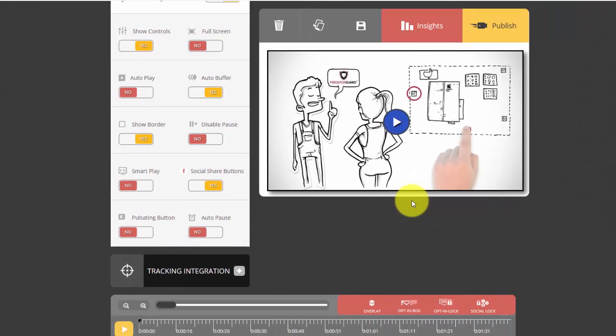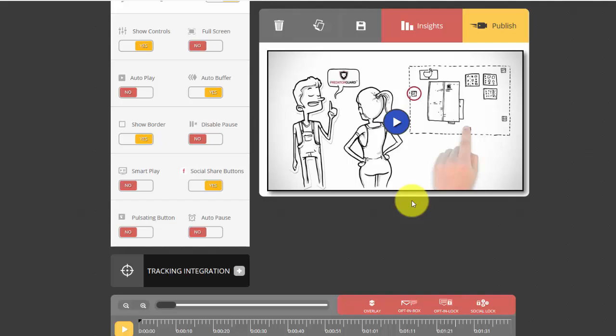I didn't want to take too long going through that. I just wanted to show an overview of them. There's a lot you can do with those features. Those features are really aimed to get more clicks to your offer pages, to get more subscribers, to get more viral traffic from social media. So make sure you are using at least one of those options in every video that you put online.